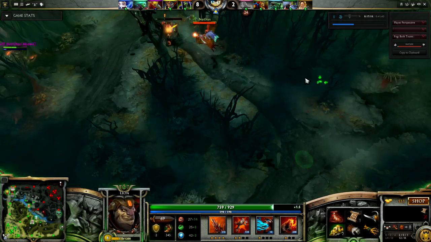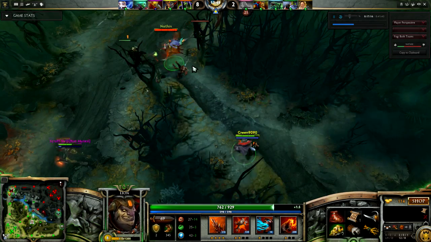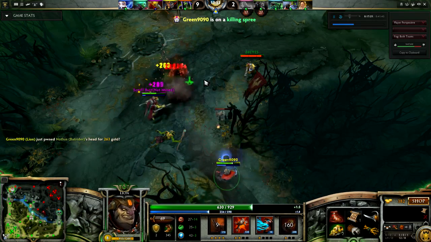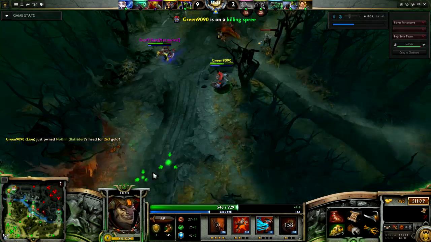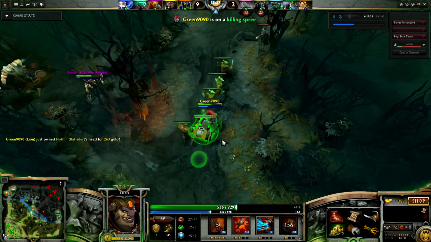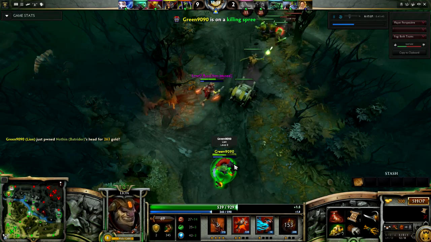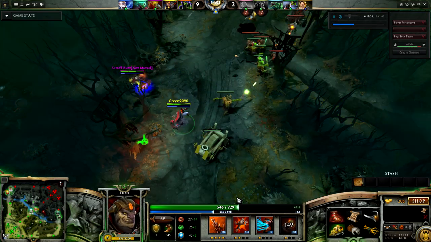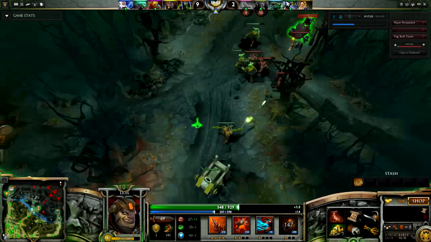Alright, so we got Batrider coming in. I'm like, alright, well, this guy's going to have a really bad time. Yep. And I'll just use my ulti and kill him immediately again. And I am on a killing spree. Cam still has not gotten a kill all game, I'm pretty sure. So that's kind of unfortunate, but it's also kind of funny as well.